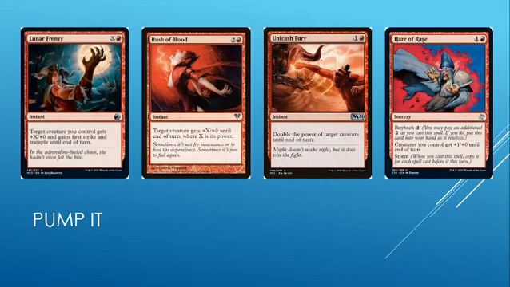Lunar Frenzy, X and a red. Target creature you control gets plus X plus 0 and gains first strike and trample until end of turn. Based on whatever Vadrik's power is at the time, it just adds completely free value to this. So for just 1 and a red, you're already doubling Vadrik's power if he's just a 1/2. But obviously, the more counters and power he has, the more it's going to be worth it.